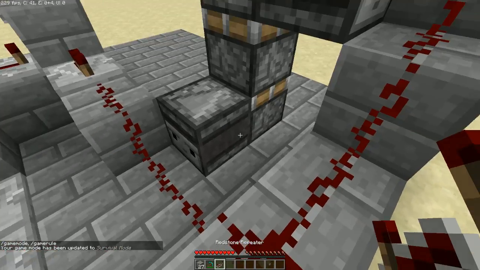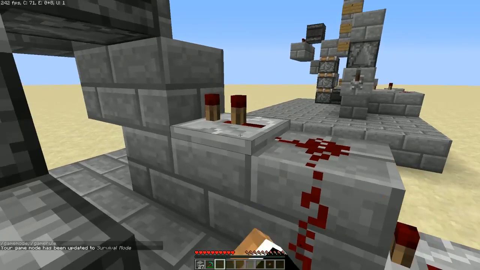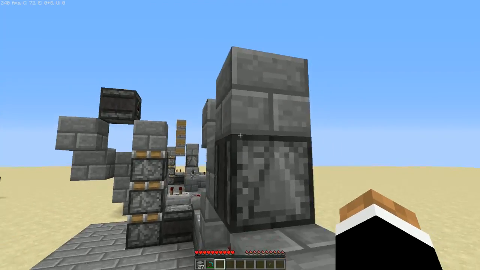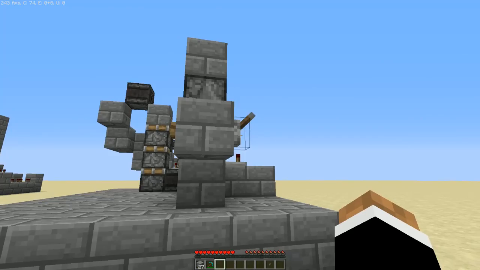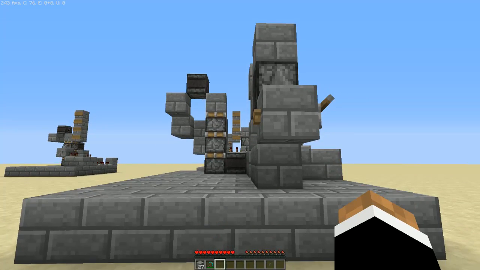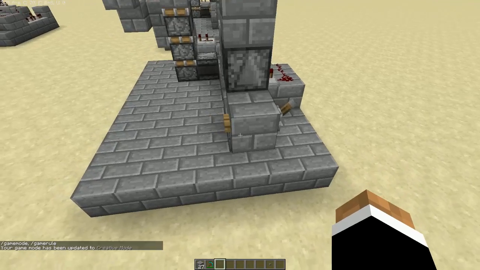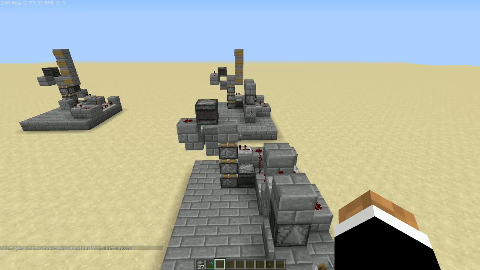Actually, I forgot something extremely important that I completely overlooked. You have to have a repeater right there set to 2 ticks. And now let's see the result. Just flick your lever, it goes up, and it retracts. And you can press your button up and down.